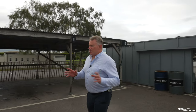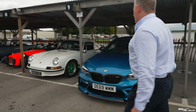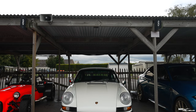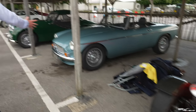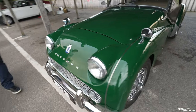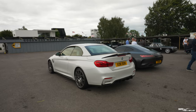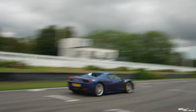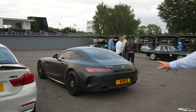We're in the paddock here at Goodwood, so we're just going to talk you through some of the cars out here that are going around the circuit. We've got an M2 Competition here. You guys must know what this car is — it's an RS 2.7. Look at it — brilliant, and this has been ragged around the track. We've got an MG. We've got another Triumph here; I'm not too sure what this actually is, might be a frog-eyed. BMW M4. Ferrari 458 Spyder — this sounds awesome going around the track. Mercedes AMG GT.